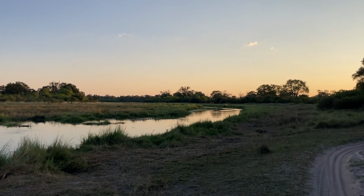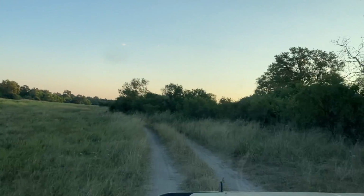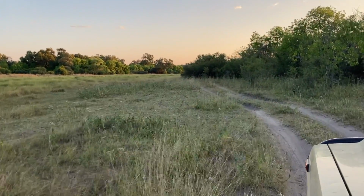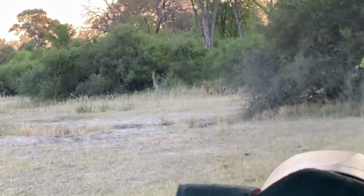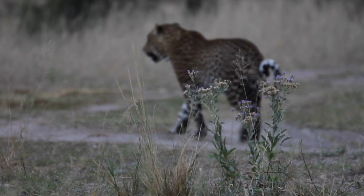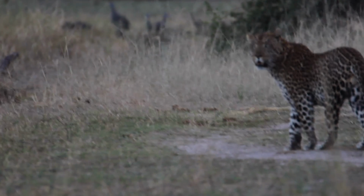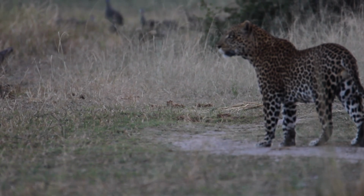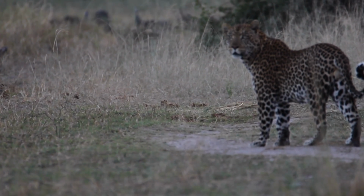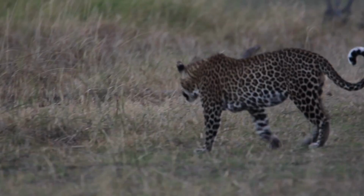But after sundowners we head off to see if that leopard would be around, because I had a feeling that even though there had been a lady standing underneath her tree, I didn't think that the leopard would be too far away. And we were not wrong. Coming out of the bushes right there by his tree, it was him, the leopard came down to drink. But this was on the Machaba side, so we couldn't drive in after it, so we just parked at a distance and enjoyed the sighting.